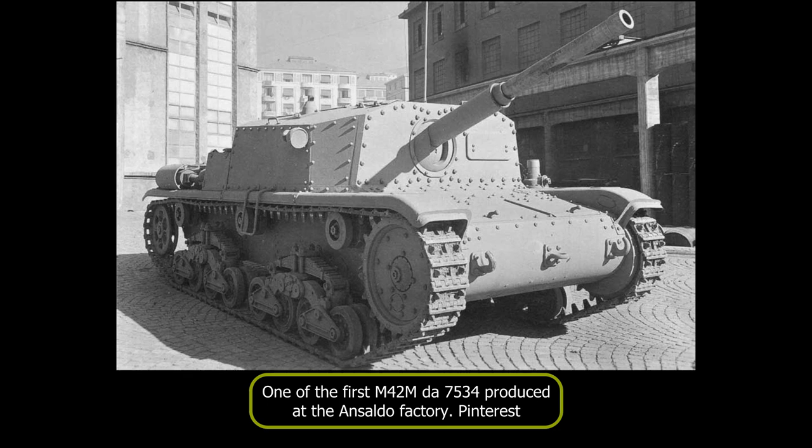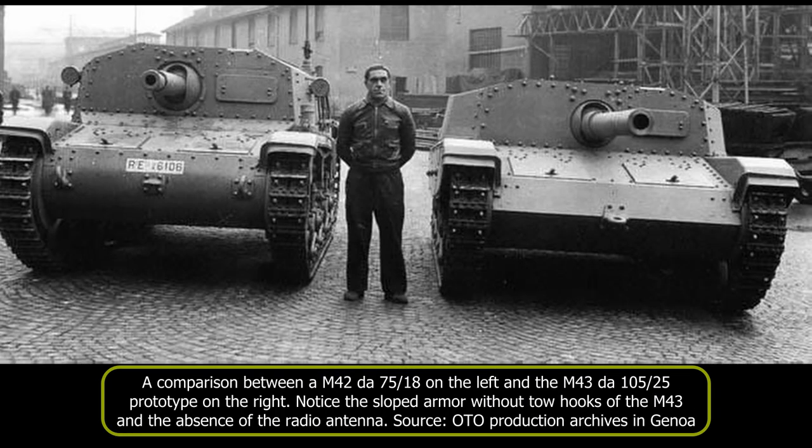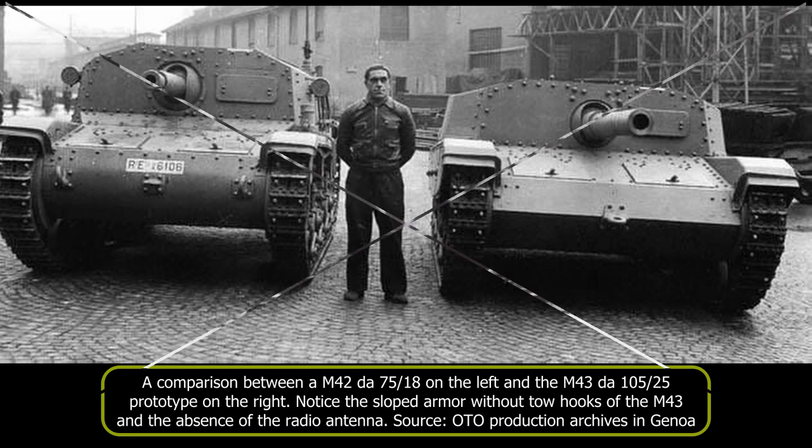The Semovente 75-18 on the M40, M41, and M42 hulls did show that a self-propelled gun with better armament, armor, and more ammunition on board was needed. This led to the design of a new Semovente M43 hull, 10cm lower and 20cm wider than the M42, with the frontal armor plate 75mm thick and with more internal space for ammunition.